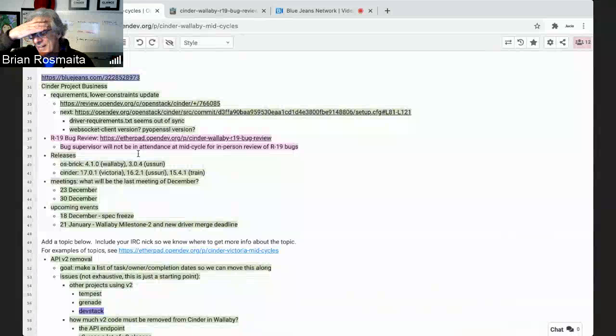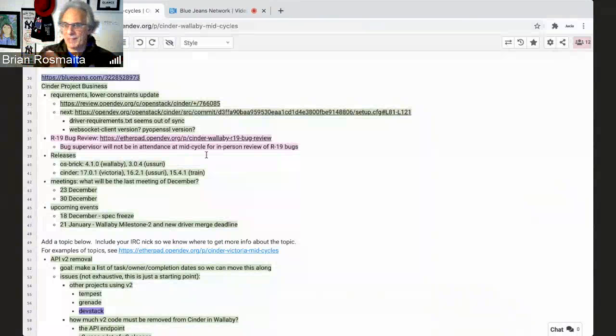Somehow Eric had a patch up that fixed, what was it, encrypted clone volumes. So it was kind of important to get that backported. Somehow that slipped past the gate problems, which is nice, but we have a couple of patches, so we may be doing another release in a week or so when we get that stuff sorted out. But at least we've got some up-to-date releases in our stable branches.